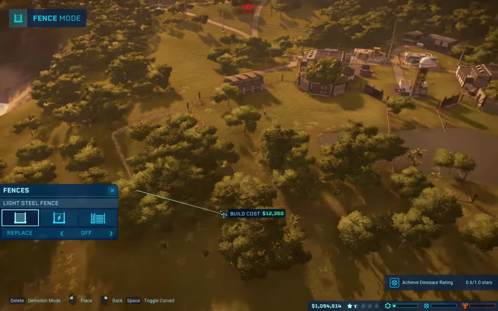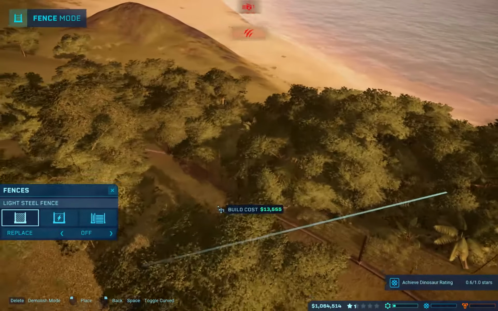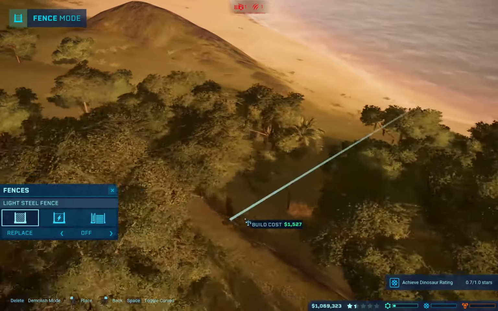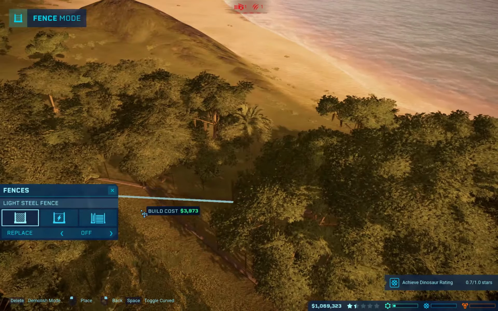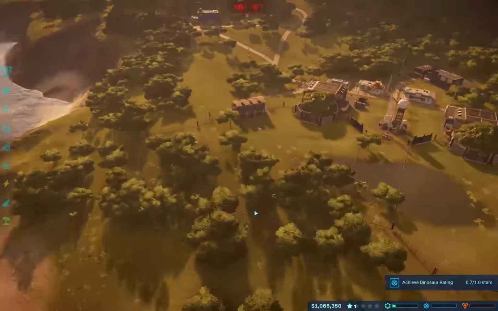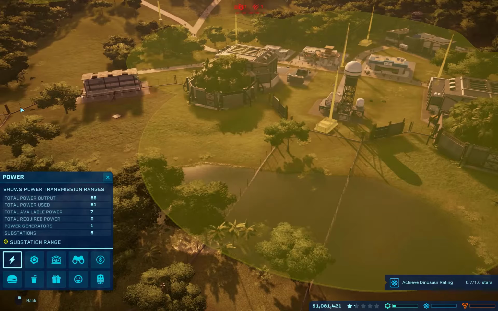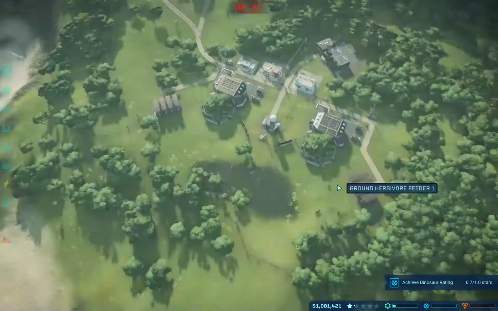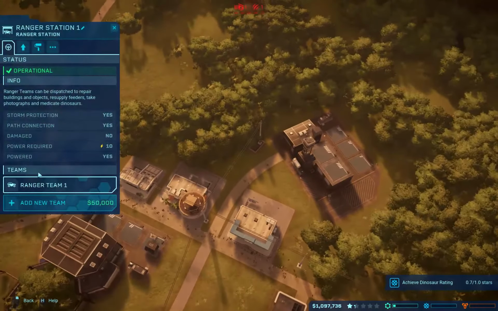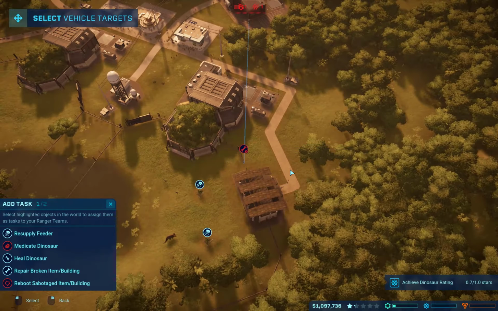Fence broken. I don't like the sound of that. Where is the fence broken? No, not management views, map. Oh, over here? Ranger team, add task, repair the fence.